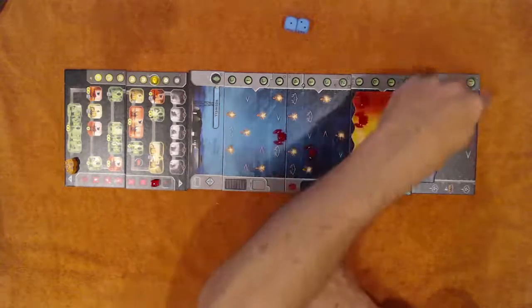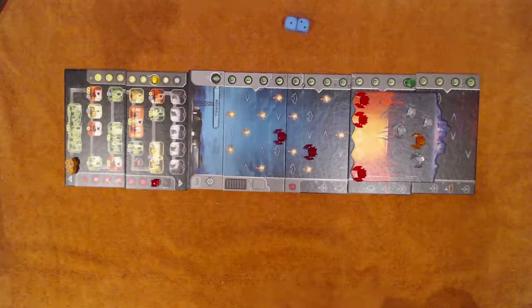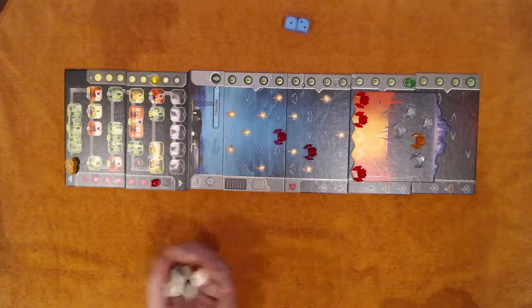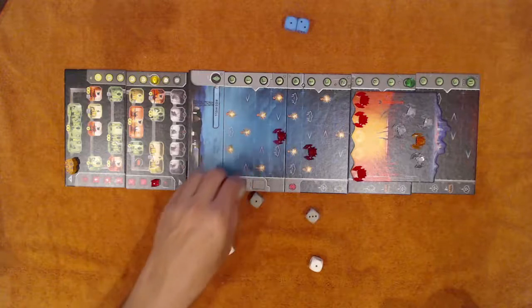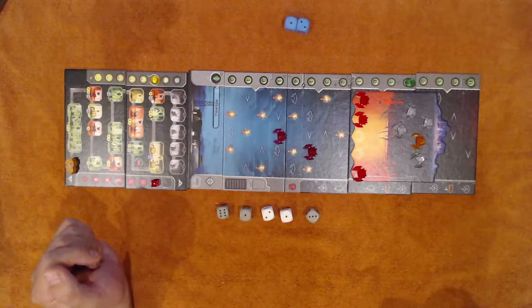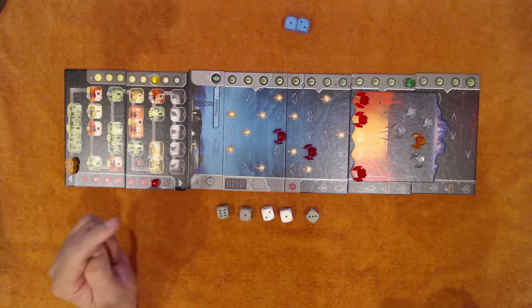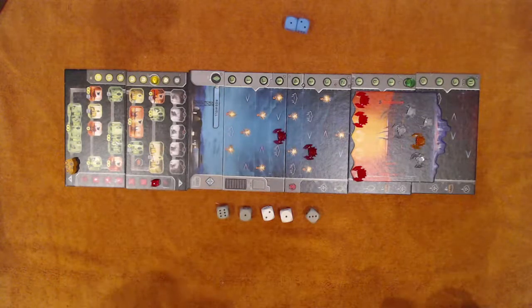If we got 11, 12, 30, 40, 15, we got 20 research somehow, we would win. Well, not with that roll. Good Lord. Well, we need energy again. 2, 4, 6. Yep. 5s would be good.